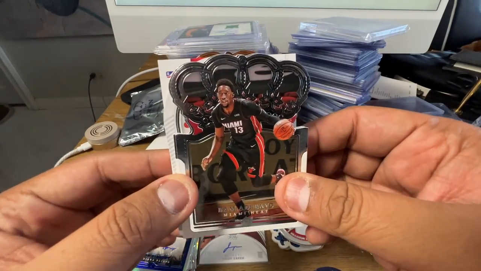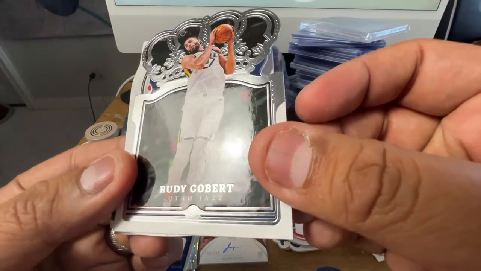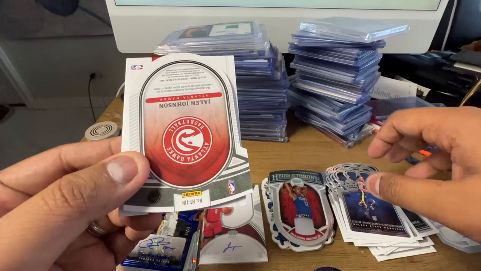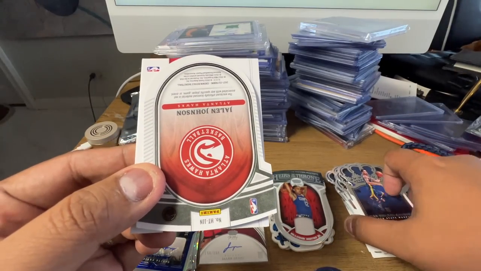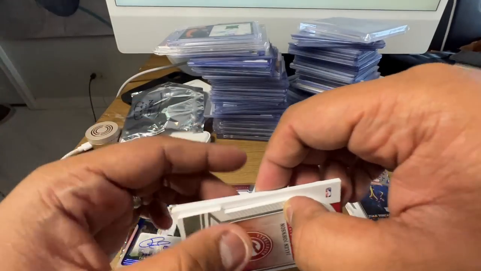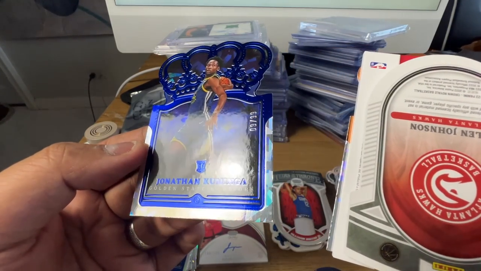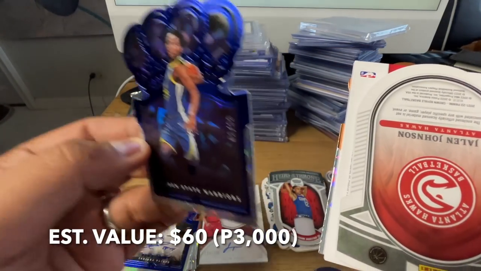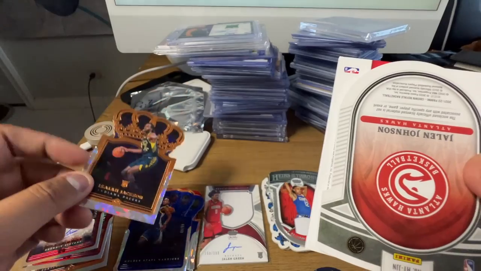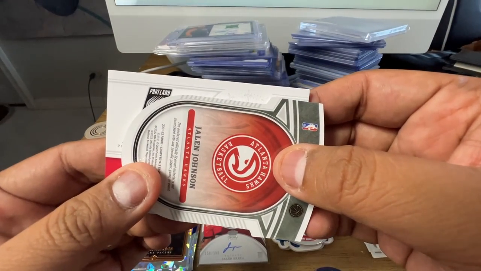Okay, I think we have another silhouettes. Bam Adebayo. We have Rudy Gobert, Juan Toscano-Anderson, Jalen Johnson. Ako, excited ako sa rookie na to. I don't know if it's just because I'm an Atlanta Hawks guy, but this guy is very promising, so I'll collect him. We have a Golden State Jonathan Kuminga out of 99. 9 out of 99. What a nice card. We have a bronze of Isaiah Jackson and our rookie silhouettes. Ay, rookie ba to? Portland.